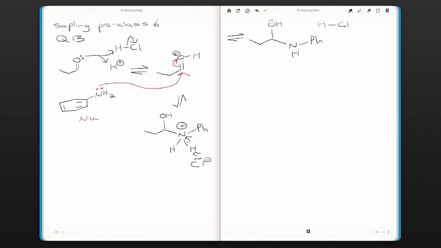Notice that we've regenerated this strong acid. And that strong acid could protonate the nitrogen to give us back this intermediate on the left, or it could protonate the oxygen. And that's what ends up leading us forward in the reaction. So both can and will happen, but only one leads us forward.